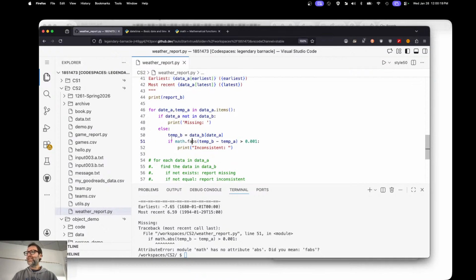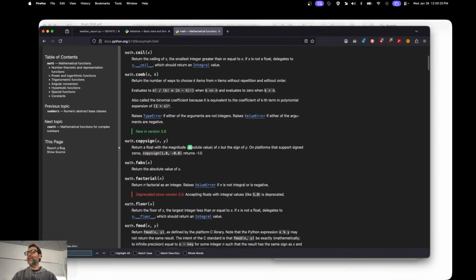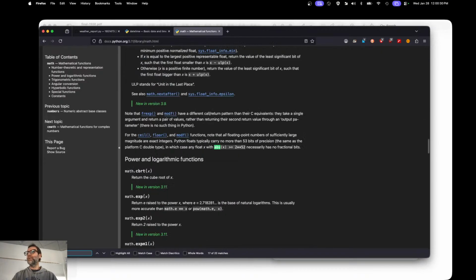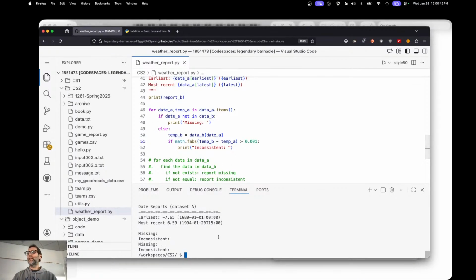Fabs? Oh, yeah. Really? It's floating. Let's check that out. Fabs. Is there no abs? Okay. There is no abs in math because you just use fabs. Oh, yeah, abs is part of the standard library. That's one of those historic quirks of why the hell would you do that, right? The standard library can handle the abs. Okay. Okay, hopefully that works.